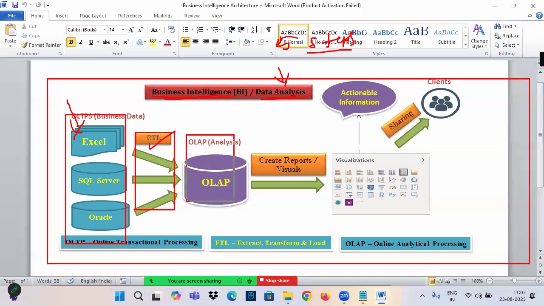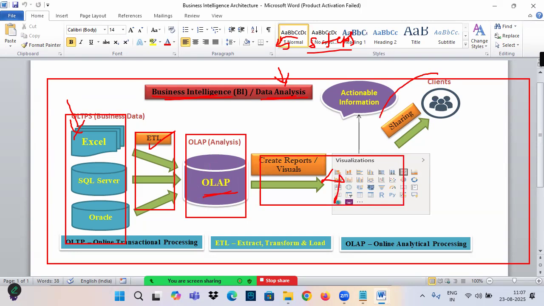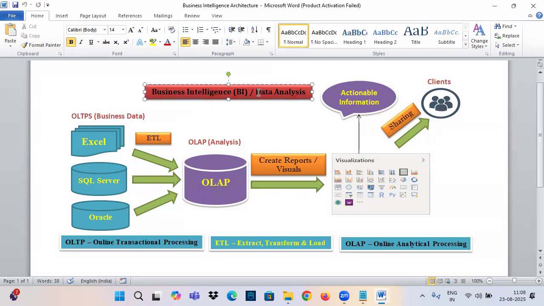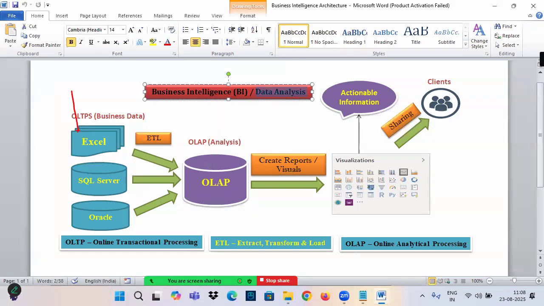Sorry, guys. OLAP is the third step. Creating reports or visuals is the fourth step. Fifth step is sharing them with the clients. You need to have a clear idea what OLTP means, what ETL is, what OLAP, what reports, and why we need to share.